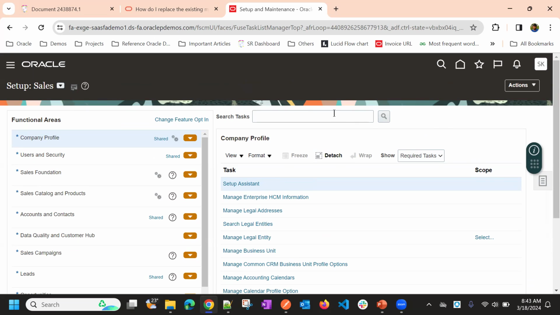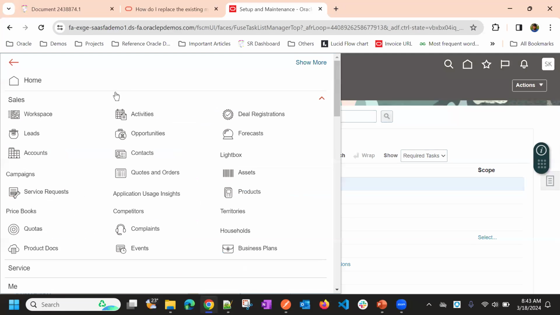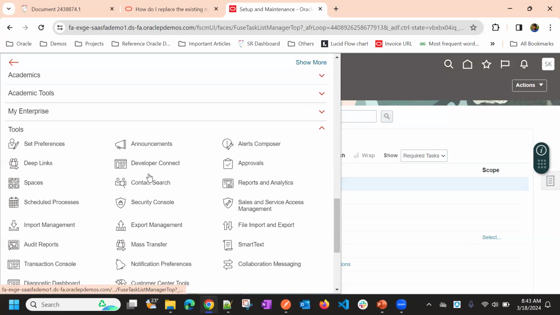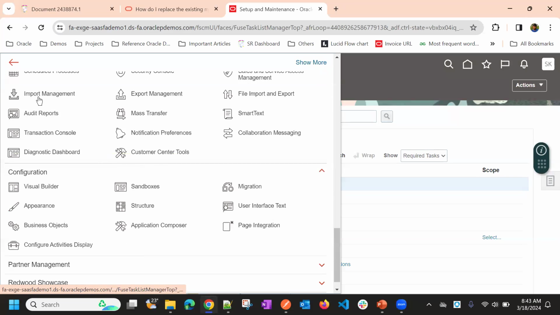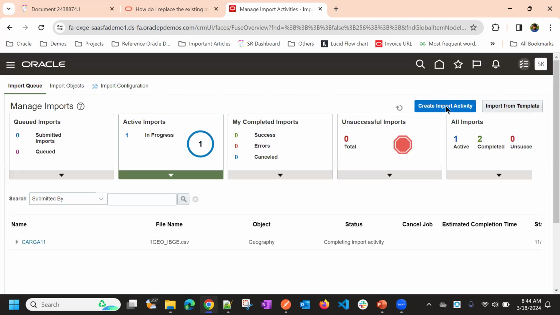But once the base data is imported, if we want to add some additional values, then we will go to import management. If you go to navigator, import management, here click create import activity.